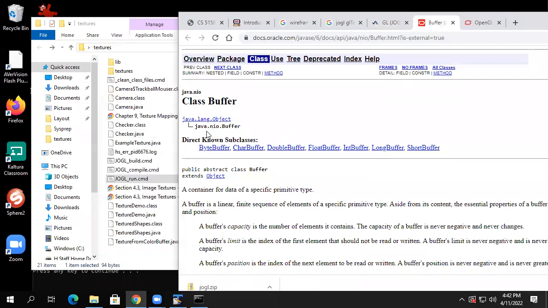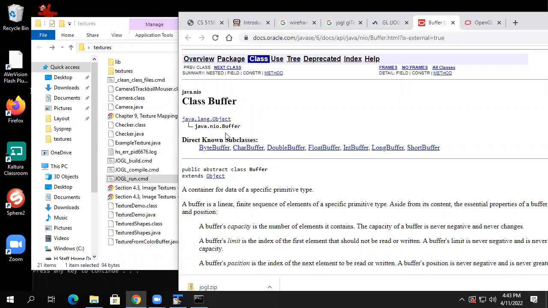So buffer is something from the Java NIO buffer. It's that buffer, a Java NIO buffer. That's Java NIO, the new input output library. How new is it? 20 years ago. But it's the new input output library. Okay, so there's the old IO library and there's the NIO library. And the NIO library was the newer IO library that replaced the older one, just like Swing replaced AWT. At one point they decided their IO library wasn't very good, so they had the new IO library.